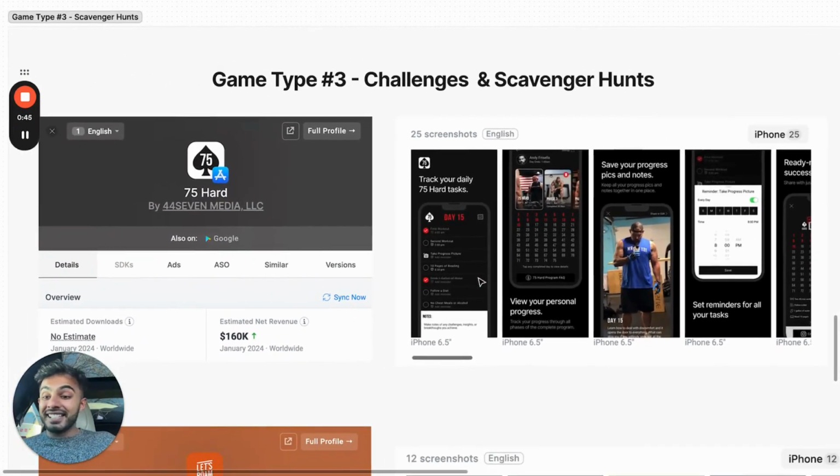I absolutely think that this is a perfect type of app to be building with FlutterFlow. I'm actually thinking about building my own challenge app for a specific group of people, but challenge apps are sweet because if you build the app and then you hire a team or you recruit people who know how to go viral, and there's so many of these young TikTok creators out there who can consistently go viral, you'll absolutely crush it.